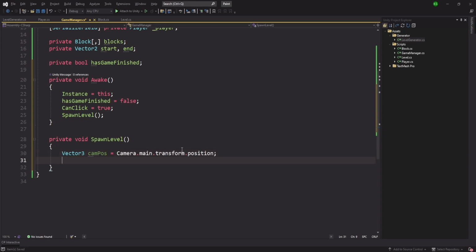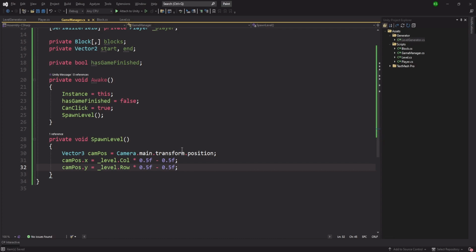So campos.x is going to be level.column multiplied by 0.5 minus 0.5, and campos.y is going to be level.row multiplied by 0.5 minus 0.5.